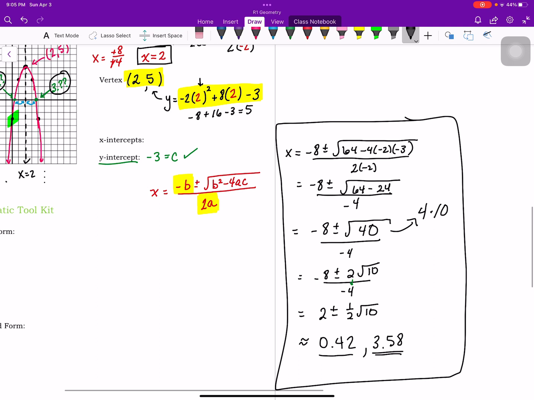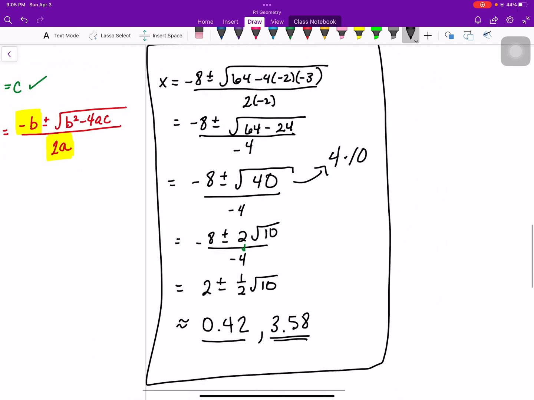Just kind of looking at the work really quickly. I plugged my numbers in. Make sure you get your signs correct. This had 3 negatives. That's why it's a minus there, and that's where you get your 40. 40 is not a perfect square. That 40 is called the discriminant. It helps you discriminate what type of answer you're going to have. Since it's not a perfect square, you're not going to have a nice answer. That's why we had to simplify our radical and plug it into our calculator to find out what our approximates were.